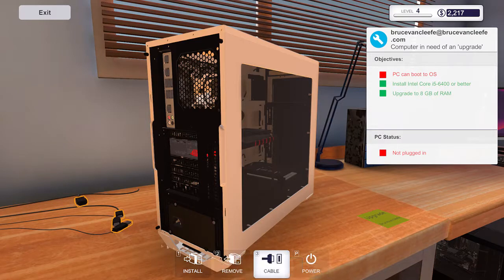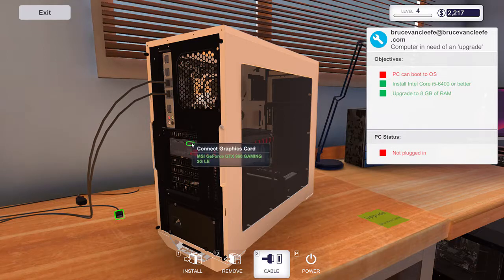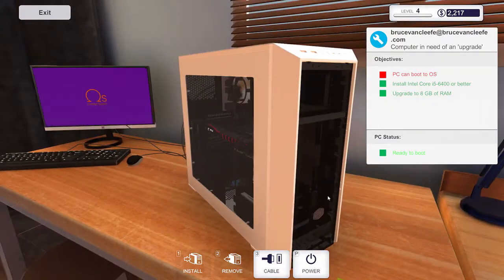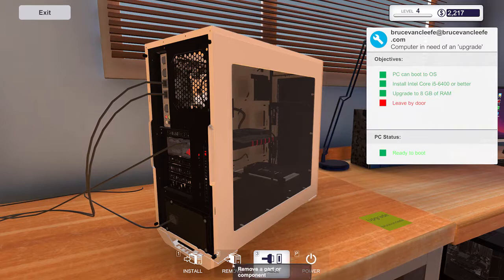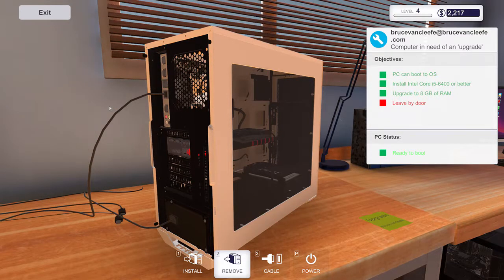So let's go ahead and attach the cables now. We gotta boot it to the OS. That's it. Once we get it booted up, we're good to go. And this one's done. This one wasn't too hard. There's some that are harder than others, and this one was easy. That's it. Just leave by the door. So power off. Remove the cables.